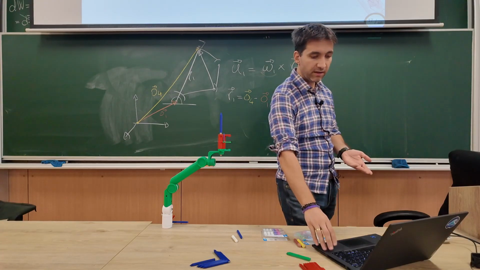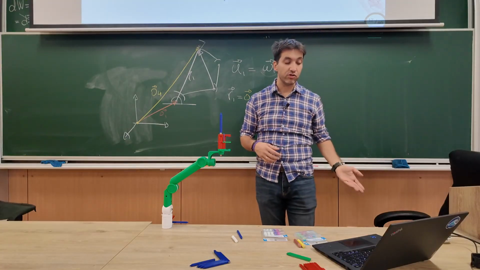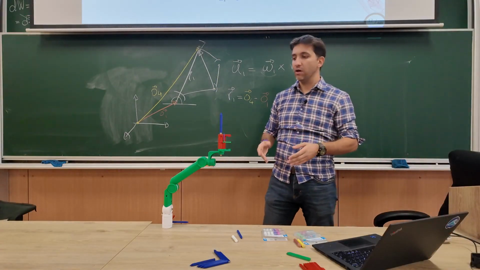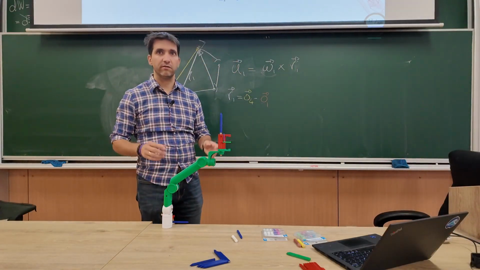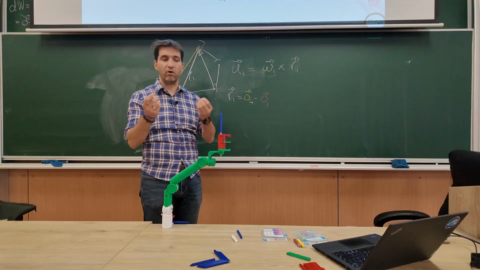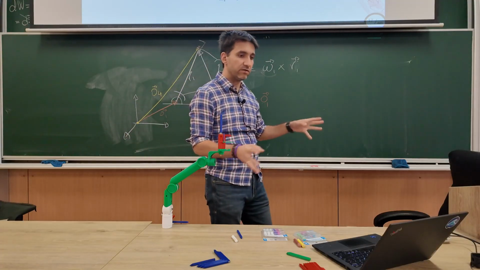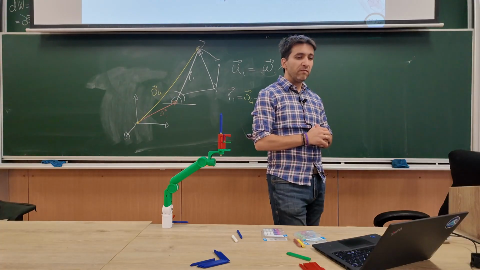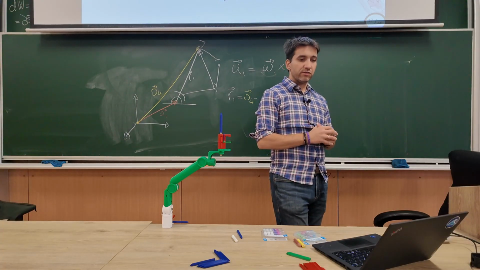So basically, if we have prismatic joints, angular velocity will be 0. And to keep things consistent, it will be a vector of zeros: 0 rotation around the 3 axes, a vector with 0 components on all 3 axes. This will be useful when we add things together. Any questions?